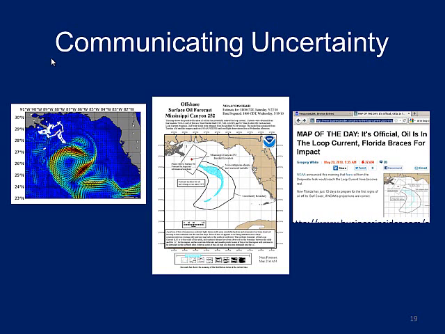But despite the fact that potentially there could have been some oil in there, I don't think that meant you necessarily had to close the fisheries here. If there was any there, it was going to be a really small amount, and it was going to be near the surface. And is that going to affect the bluefin tuna? Probably not. So it was really tricky to communicate both the uncertainty and what it really meant.